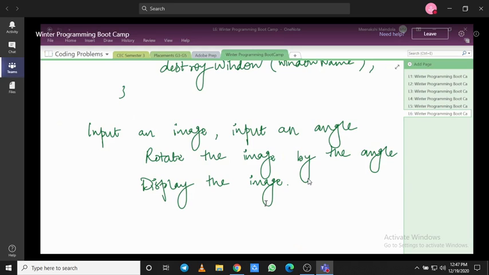All the submission instructions will be given to you later on. You can also have a scheduled submission of this project towards the end of the bootcamp. This project is mandatory for everyone to do. And yes, that will be all for today.